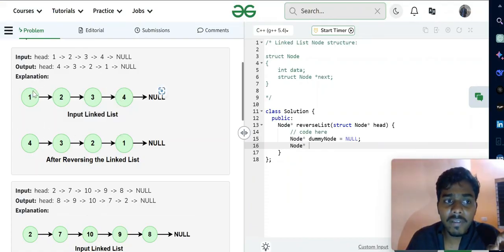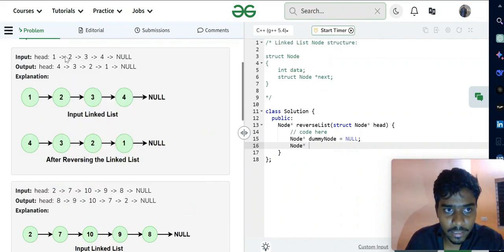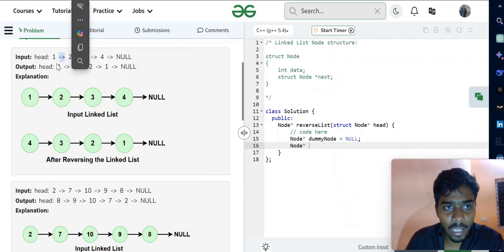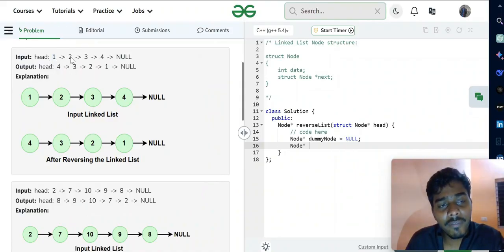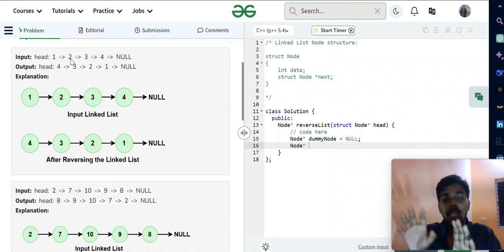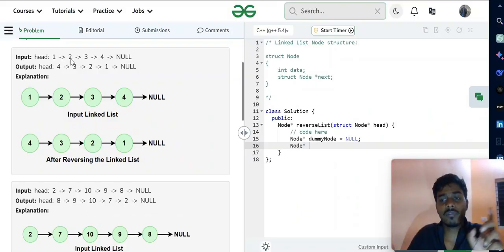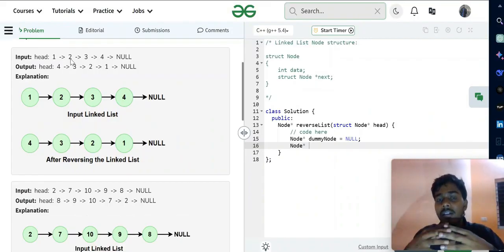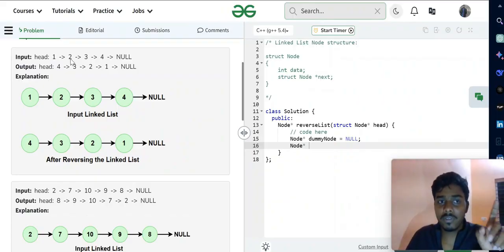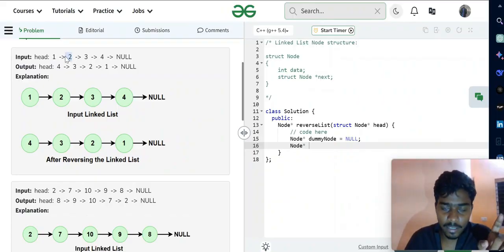If we reverse, we have to break this line and then point this. So basically we attach and keep a reference from another one to connect all the nodes. For that reason we connect with this, right?